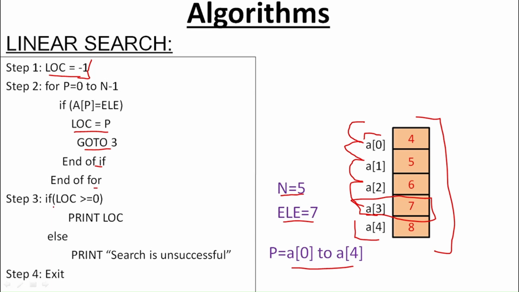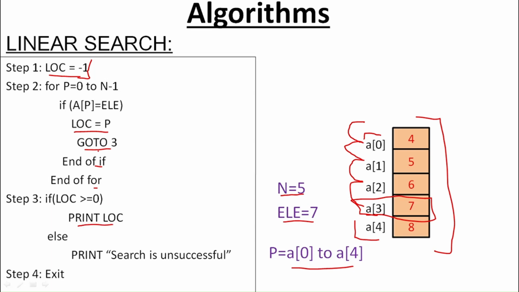And in step 3, if location is greater than or equal to 0, of course our location should be greater than or equal to 0, because we don't have any element which we have marked with negative locations, right? My location should be greater than or equal to 0. If it is -1, the array will be empty. The array shows an underflow exception, right? That's why I will state the condition if location is greater than or equal to 0. Then only it prints the location.